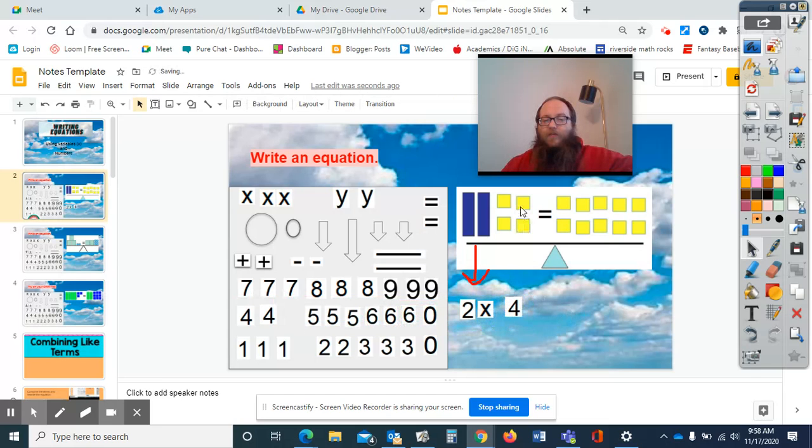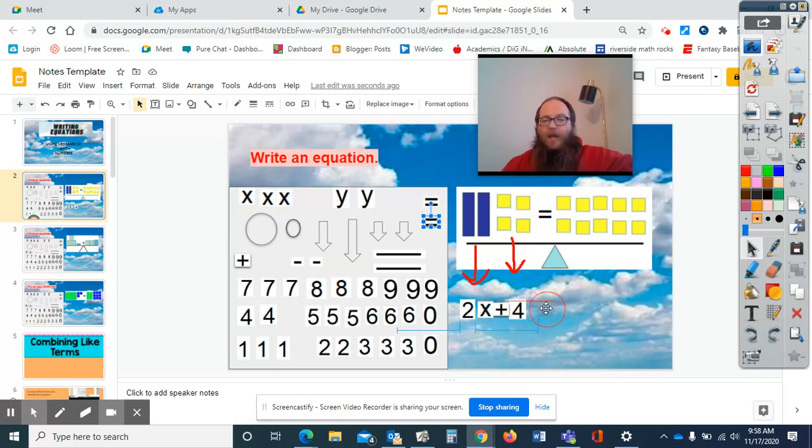Now, this is where it's going to start getting a little bit interesting because we need to ask ourselves whether these are positive or negative. Now, these are going to represent our positives. So we're going to go ahead and just put a plus right here between it. And this is going to be 2x plus 4. So this left-hand side, after we bring down our positive 4 right here, this is going to be 2x plus 4.